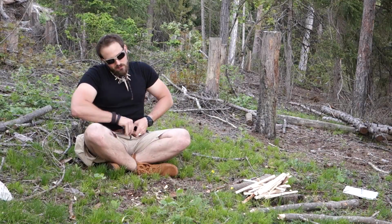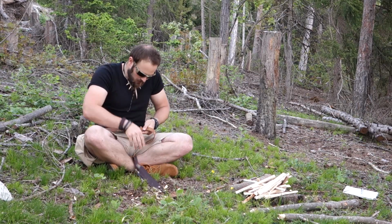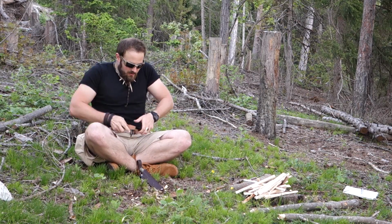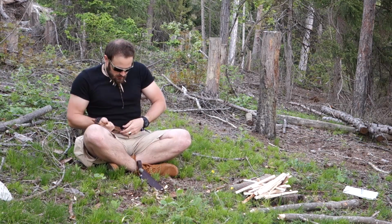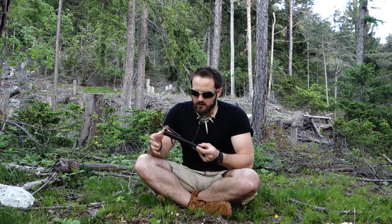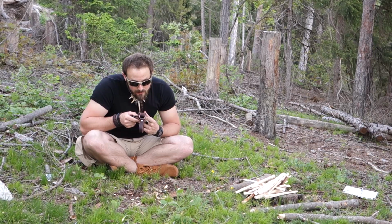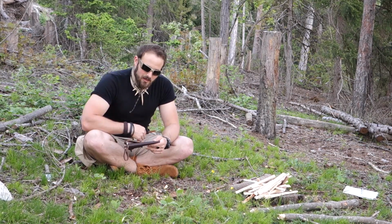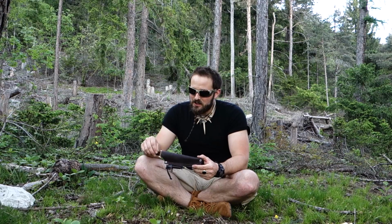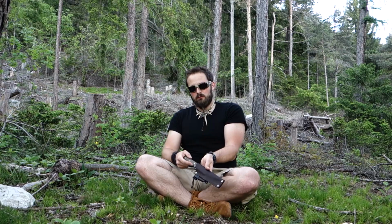So now is the time I get undressed. No, not really. Actually, I have to now speak about the sheath. Leather sheath, apparently made by GRE Industries. I couldn't remember the name, sorry. GRE Industries, very nice leather, fits the knife really well.